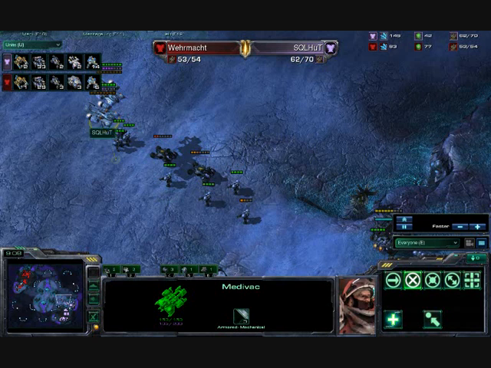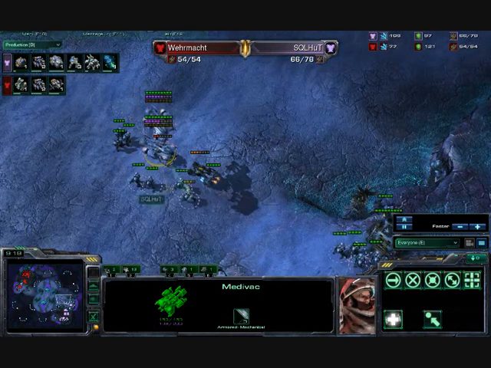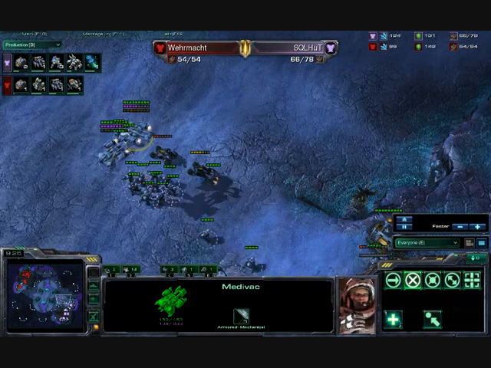They've both got their OP mules out. They've both got similar SCV counts, with Hut having 3 more than Wehrmacht, because he did pick off, I believe it was 3. So considering the poor start Wehrmacht had, he's coming back quite well from it.